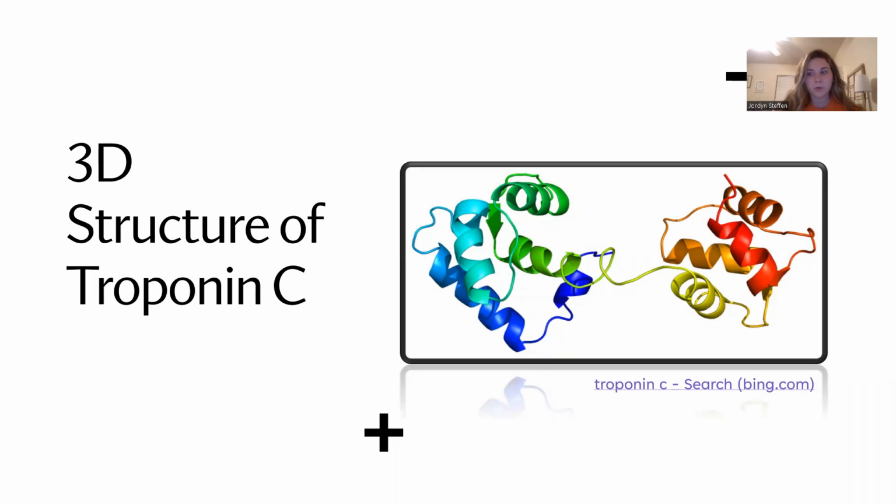At the C terminal, it contains 2 high affinity calcium binding sites, which are always occupied by calcium or magnesium, and it's a stabilizing unit, and it's an open conformation that remains anchored to the rest of the troponin complex. And it also contains an N domain, which has a single low affinity site that is largely unoccupied at the resting calcium concentrations.